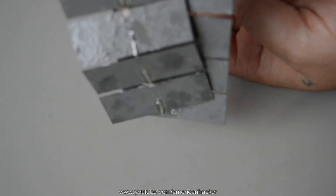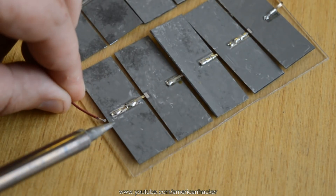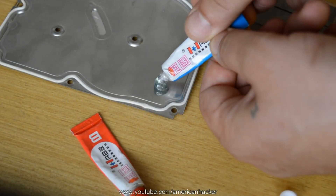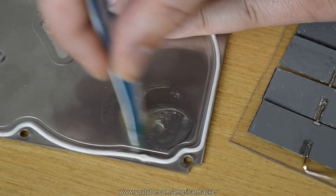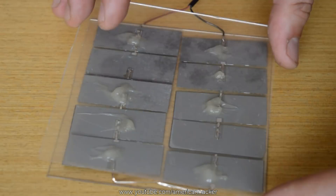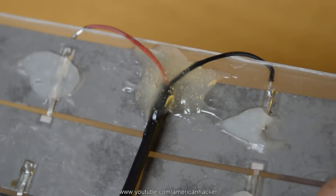Without proper protection, solar cells will be damaged. These ten cells are connected in series, and at the beginning and end we gonna solder the positive and negative wires. Now mix the two component glue and place a small amount of glue on each solar cell. But be careful — these solar cells are very fragile. The solar cells are placed between two plastic pieces, just like a sandwich. Press very gently to connect the glue with the plastic pieces.